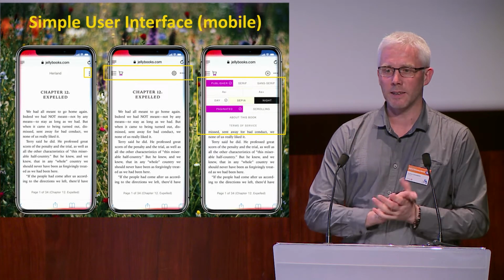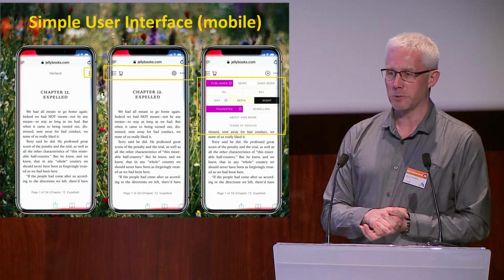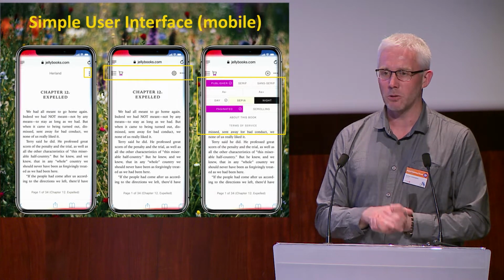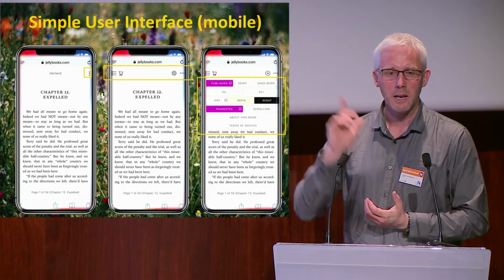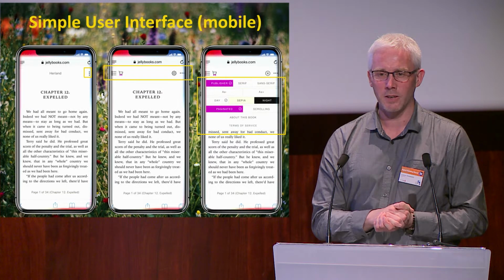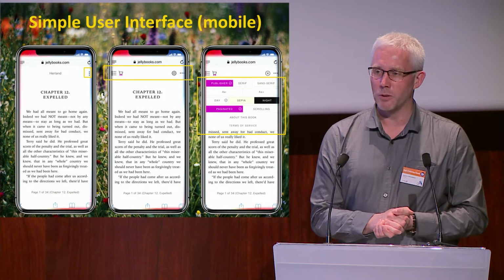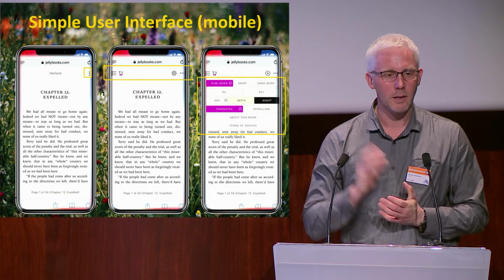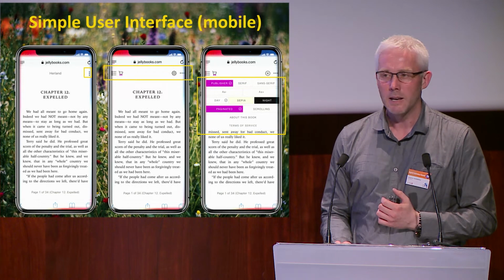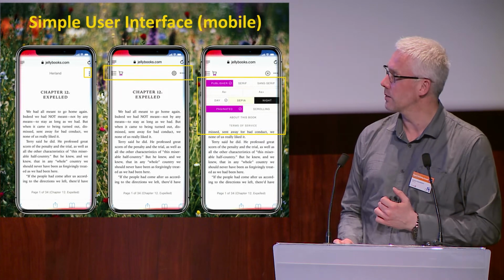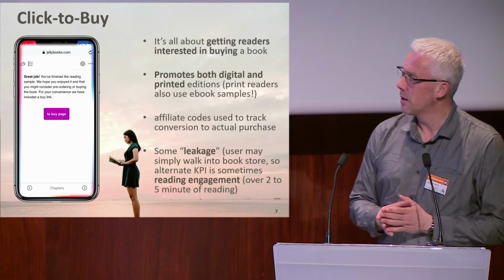Also, never let the user guess how to reach something. On Libby, I think you have to know that you have to click in the center of the book to get your settings. Here, we always have the settings menu visible. And if on the PC you don't know where to click, there are chevrons. This is how you page forwards, backwards. We always tried, never let the user guess how to get something done.